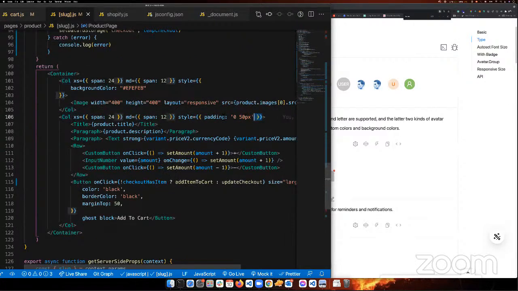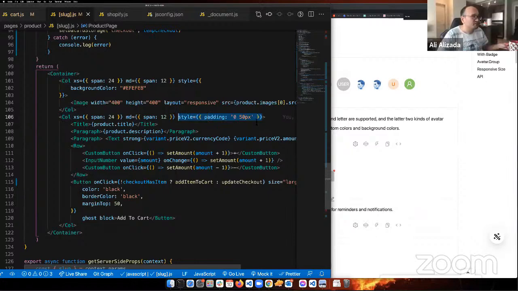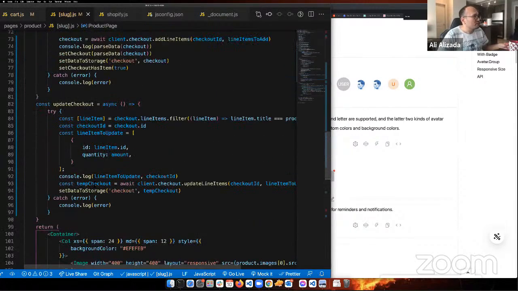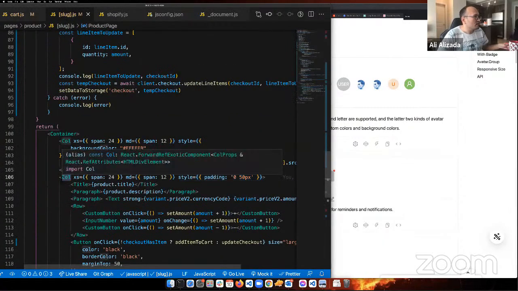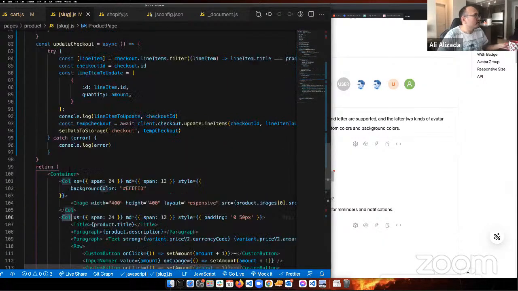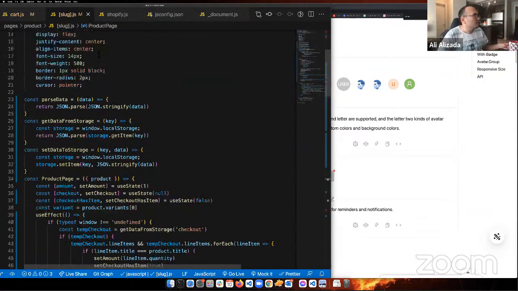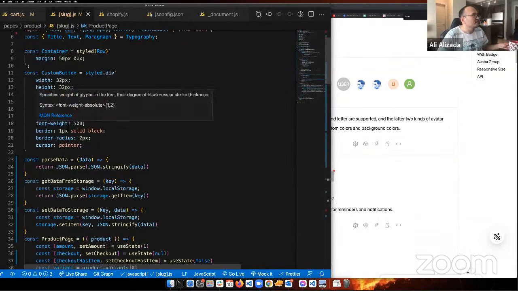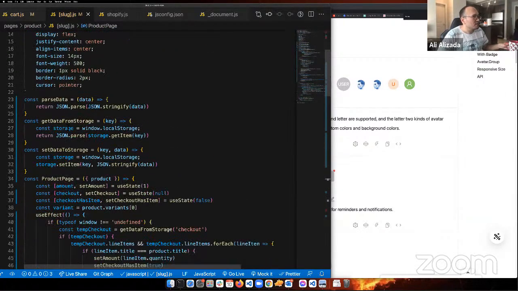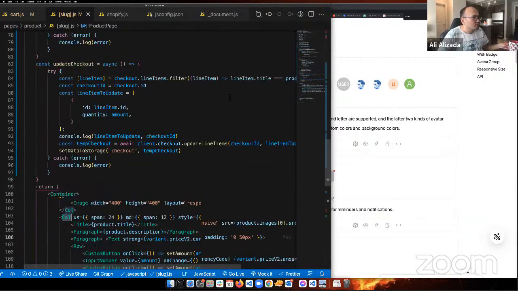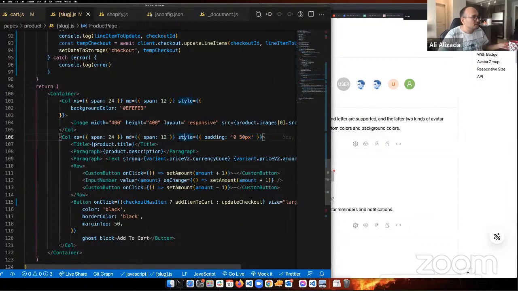That's why it was easier and faster to do it. Otherwise I have to create its own styled component at the top, and then put all those values here. I found that it might be a little bit confusing when I'm teaching you guys, so that's why I just put it here, but I try to avoid it.